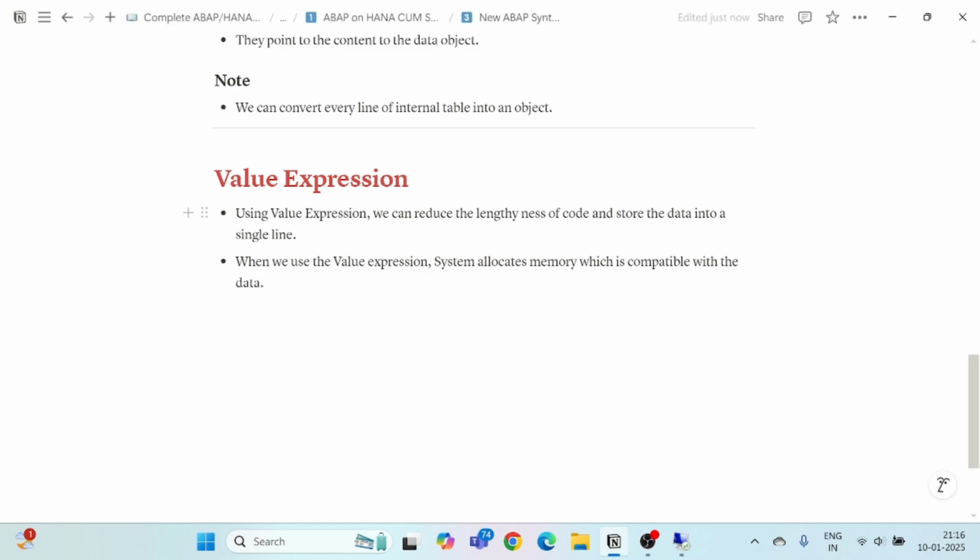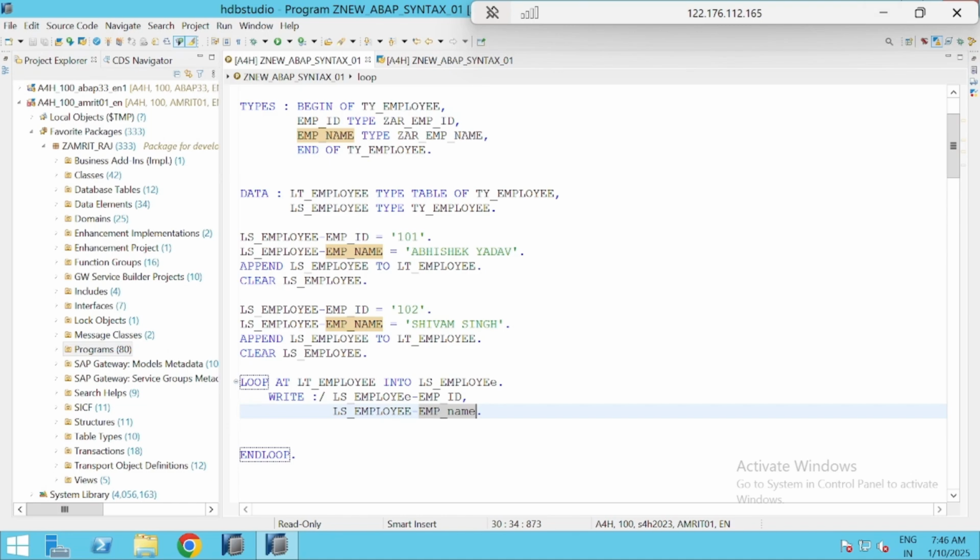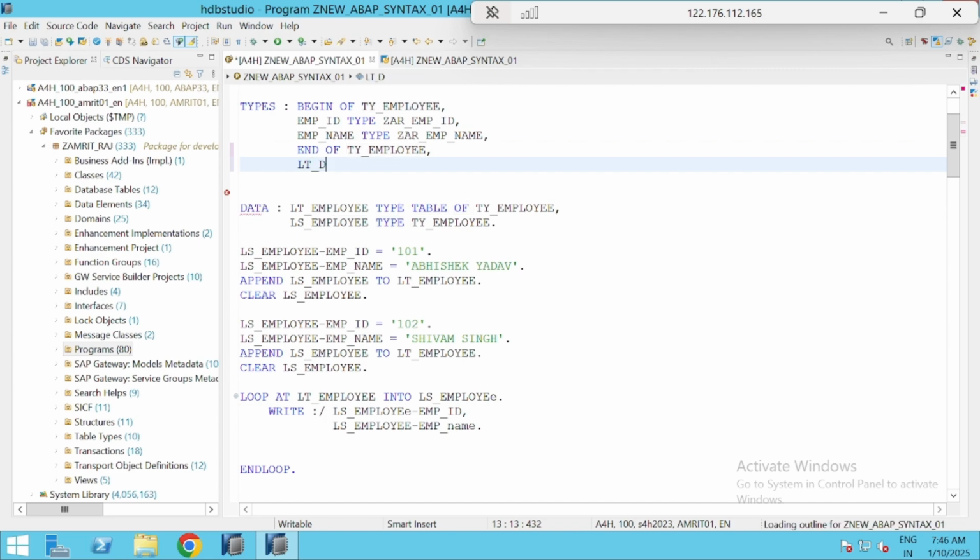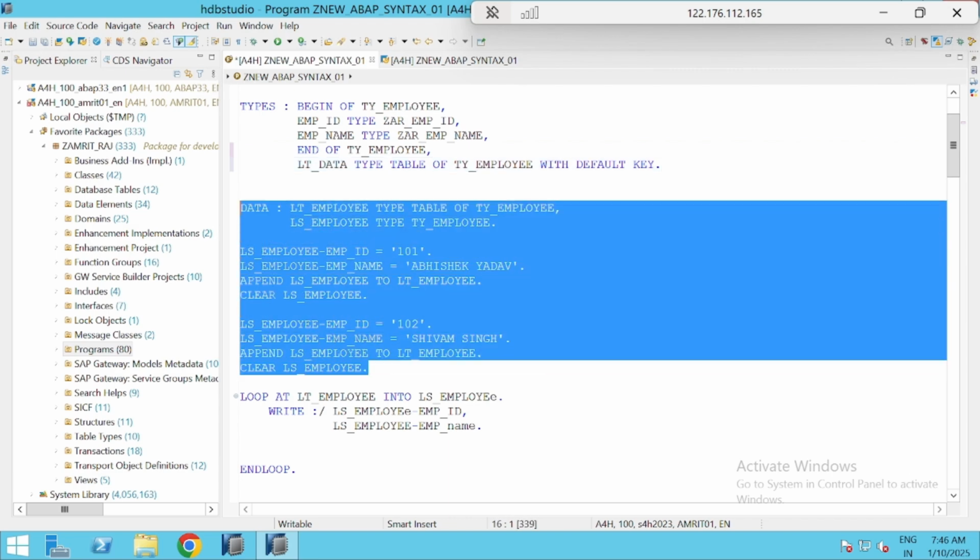So now with value expression coming into the picture, we can directly declare an internal table here. Let's declare our internal table, LT data, type table of my structure, employee, with default key. We don't need to display the old way, so we can directly comment it out.